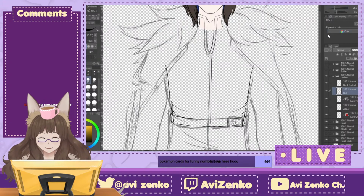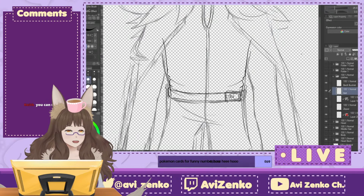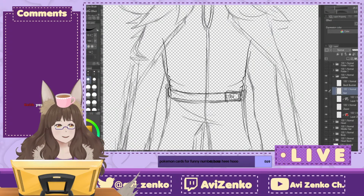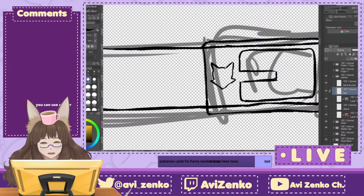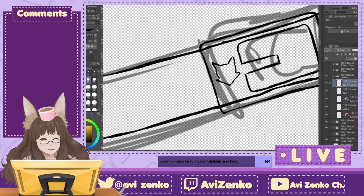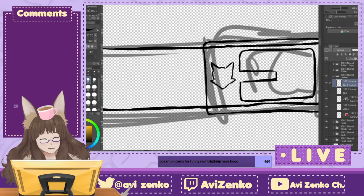You can use a ruler. But why? I don't want it to be straight. I'm not trying to make it perfect. I'm trying to make it a little more believable, because a belt buckle really is not actually straight. It will have these little kinks in it. I don't like rulers. I have an objection to them.